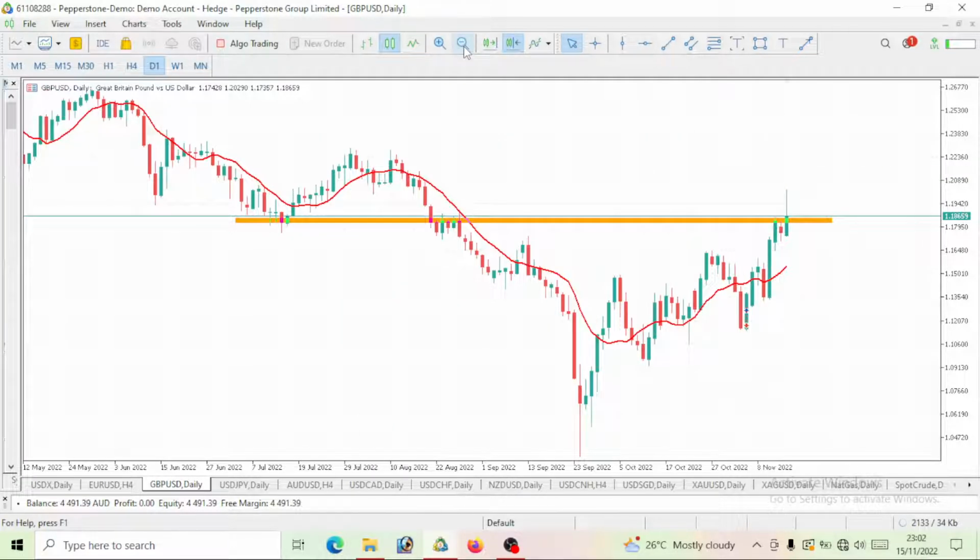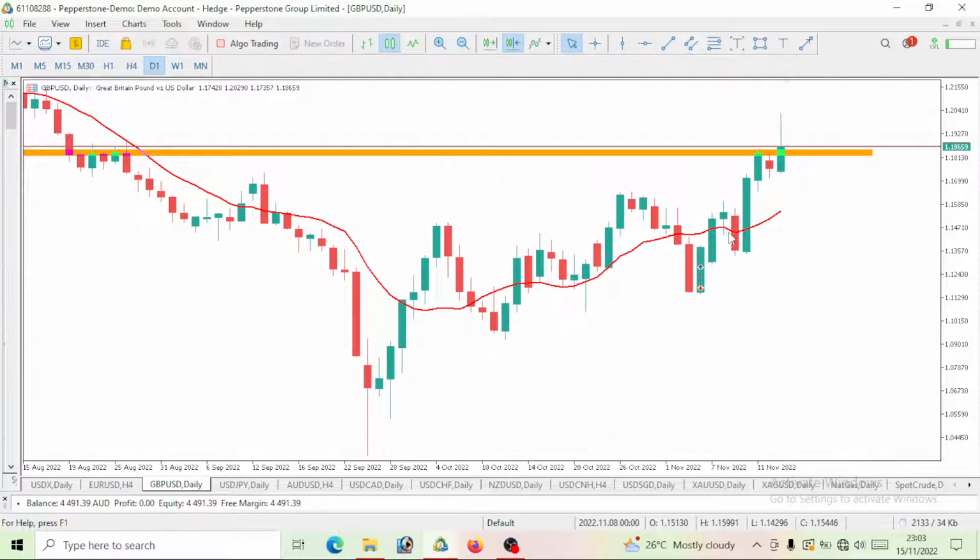So to be able to predict that correctly, first of all, we'll take a look at this moving average, right? Those of you that trade the moving average know that once the price is above the moving average, it is a buy. We are on a bullish move, right? So that is one: we are on a bullish move on the moving average.